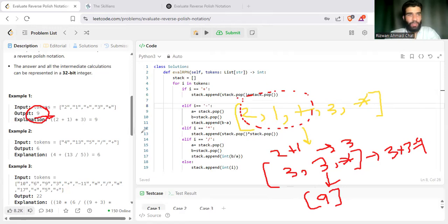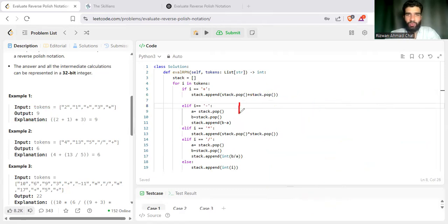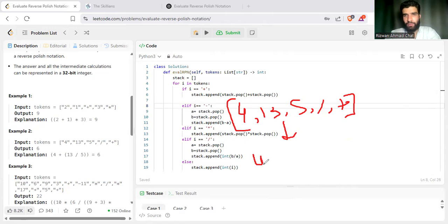All right, same thing with the second example. We have 4, 13, 5, and we have division and plus. So 4 will be as it is.